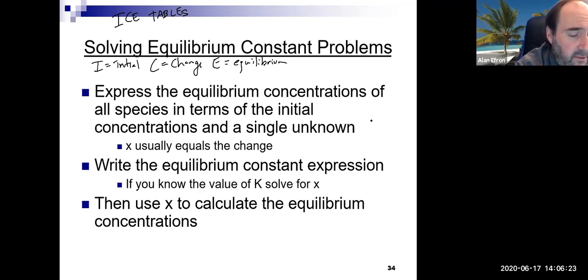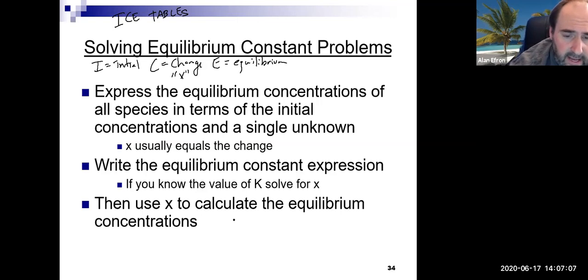So when you do any type of math, obviously you only want one unknown. It makes it a lot easier to solve for. So in ice tables, we typically use X to represent the unknown, and X is really what represents the change part of the ice table. And what we can do is solve for X. And when we solve for X, that will allow us to get the change and then allow us to get everybody's equilibrium concentrations. So just to show, a fake example, if you will.